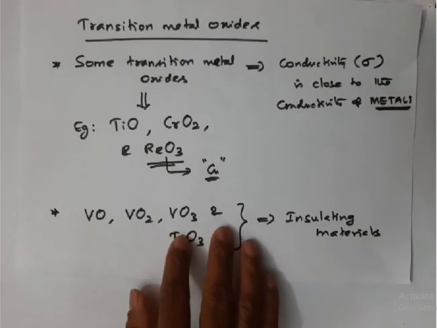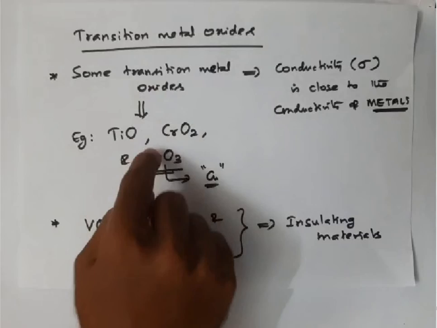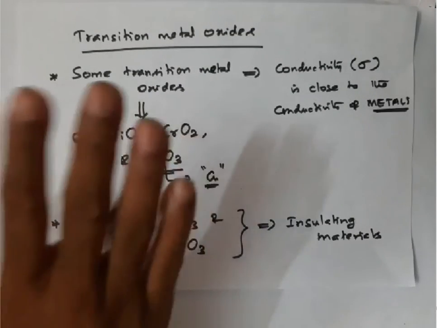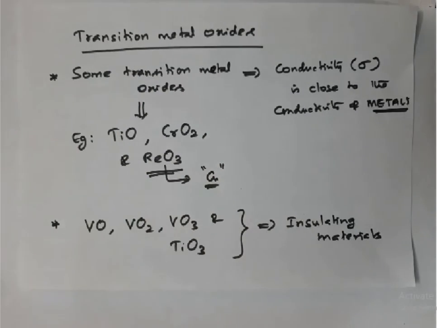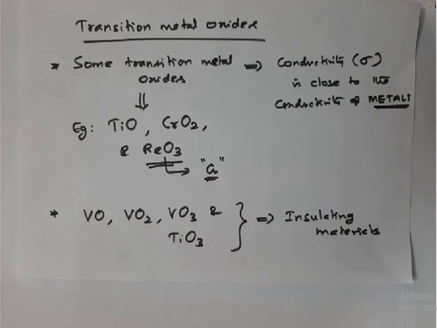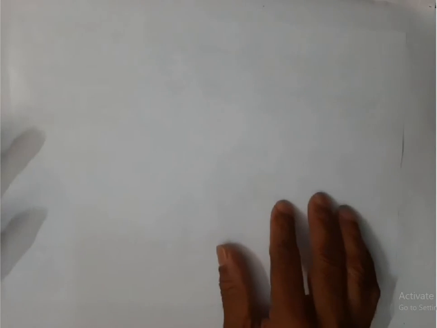So with this we have completed the applications of N-type and P-type semiconductors, and this is not a semiconductor actually. Students, listen carefully. This is not a semiconductor, but these oxides are very special oxides. They show conductivity in the range of metals. That is why these oxides are discussed separately. Very, very important. Keep this in mind. Now we'll start the last part of this chapter, that is magnetic properties.